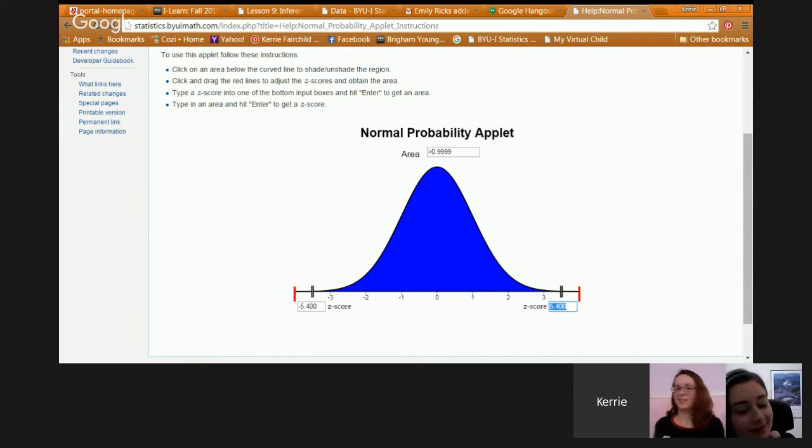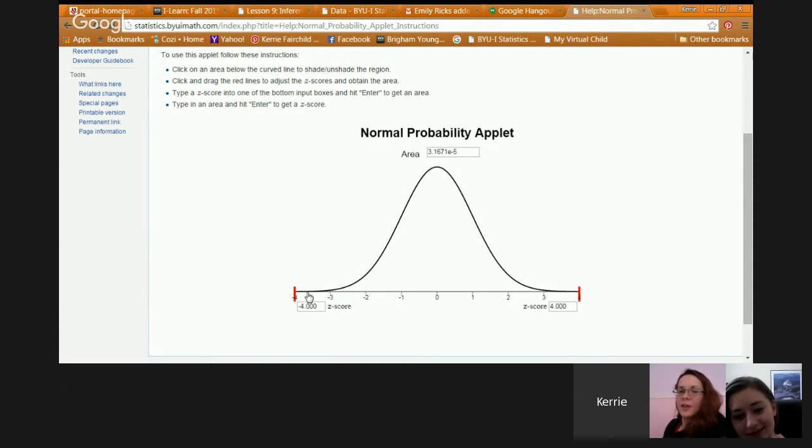Am I still sharing or am I not sharing? Yes, you're still sharing. We can see it. That's what I did. So now it's highlighted in the middle, but if I click over here, it changes to 4. Oh, you know what? Maybe it's changing to 4 because if you click on it, it thinks you're clicking on a different part of the z-score and wants you to change to a different z-score. Maybe you can click on it to change the z-score to a certain number. Okay, hold on.